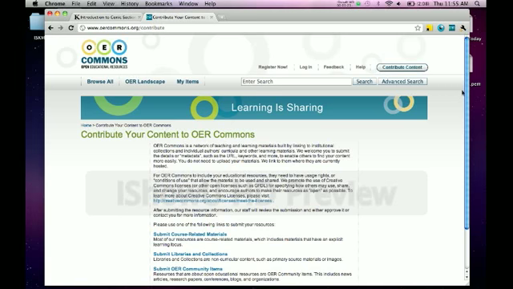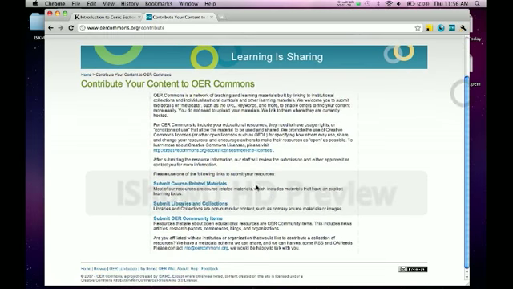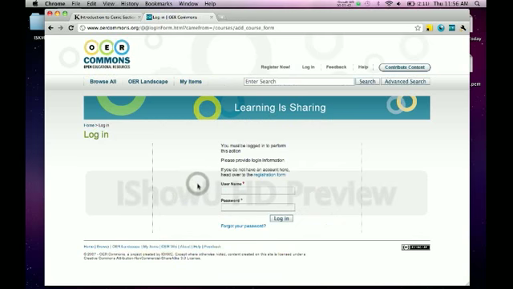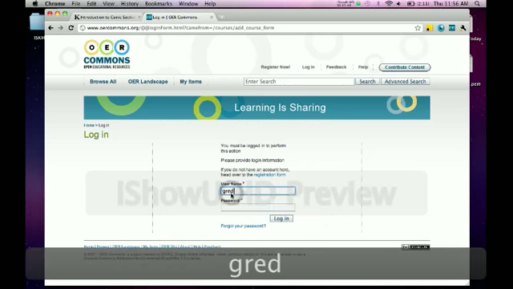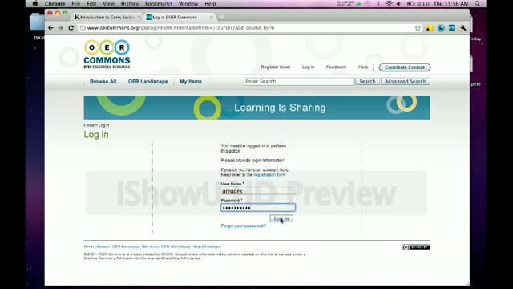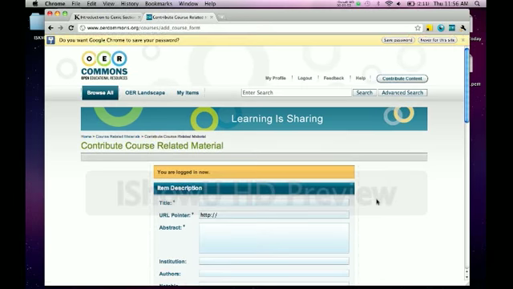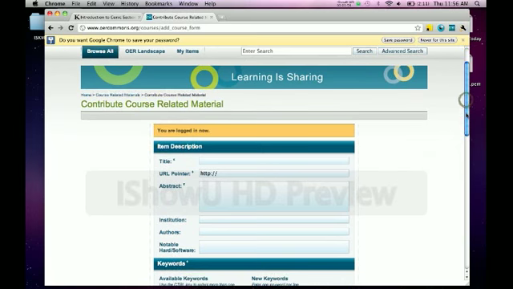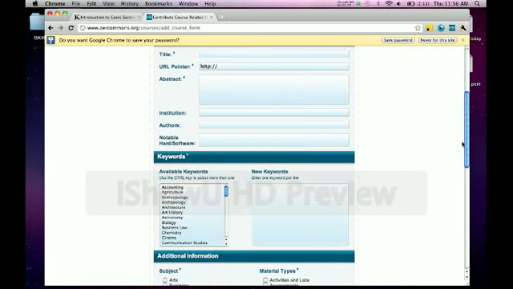So you've got the contribute your content to OER Commons. They have to figure out what kind it is. I think that for teachers, if we're collecting resources that teachers actually use, they're going to be wanting to submit course-related materials. I think that's going to be the vast majority of the individually interesting resources. Right, and that requires a login, which means that the user is going to have to create a login. I've already got mine.